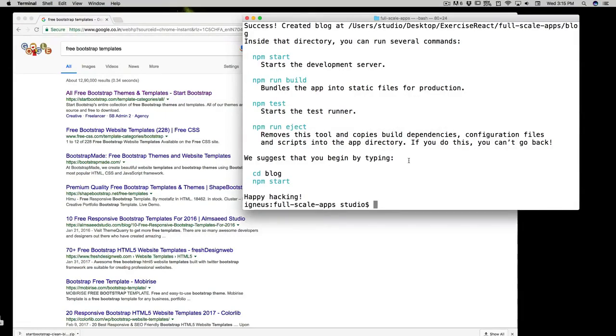Now in this video, and in fact in the next few videos, we'll be building a blog. Let me be very frank: we are not going to write everything from scratch. Our goal is to understand the working structure and JSX a bit more. So we'll be using a template and converting that template from Bootstrap to a React.js template.